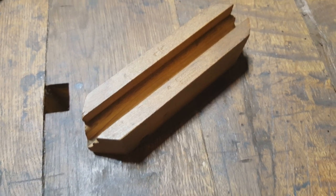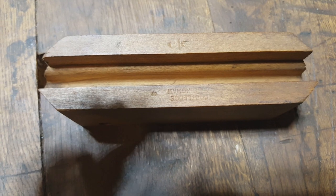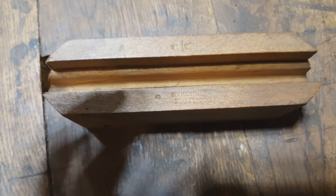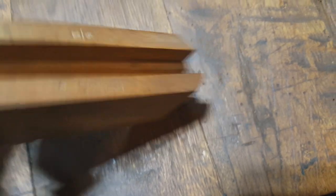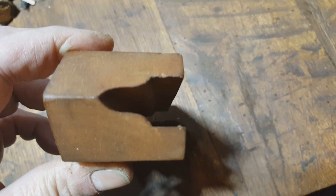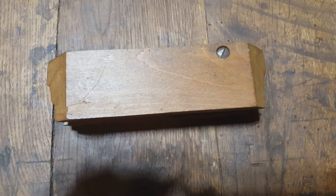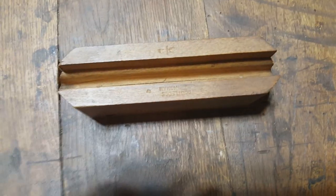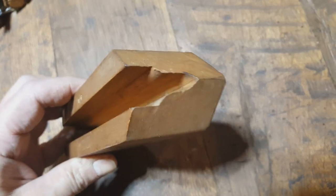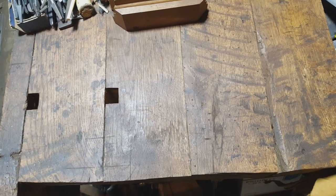Another English tool that you don't see too often over here in the States is a sash template. This one was made by Routledge and Sons of Birmingham — they were tool dealers who worked from 1876 until 1944. It's used for trying, or making sure, that the sash is nice and even after it's been planed. This one was pieced from two pieces of wood; sometimes you find older ones that were very nicely made out of a single section of wood. They are collectible, at least they used to be.